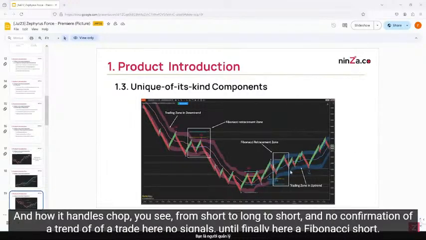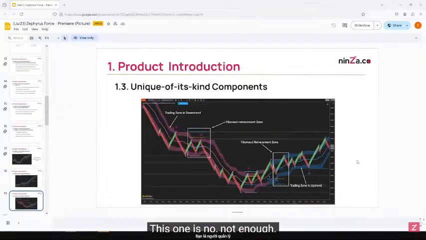Just ways to identify what the market is doing. And again, everything is very intuitive. I mean, you see everything right in front of you. When you see a change of trend, that's when you start looking for a pullback.